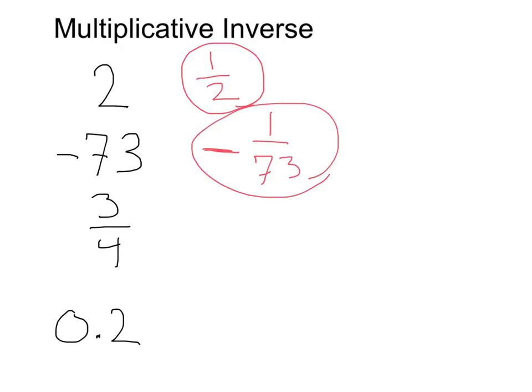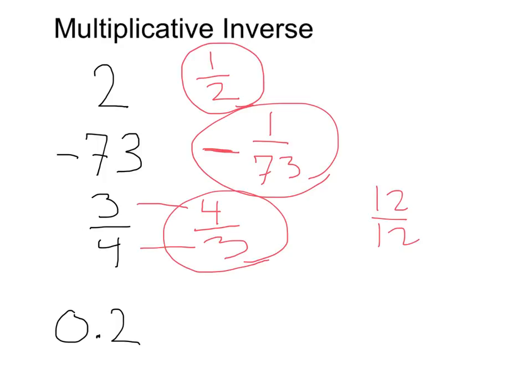If you're given a fraction, that's okay, 3/4. Still multiply that by the reciprocal here, so 3/4 times 4/3 will give us 1, right? If we did 3 times 4, we'd get 12. 4 times 3, we'd get 12. That's 12 over 12, which is 1.